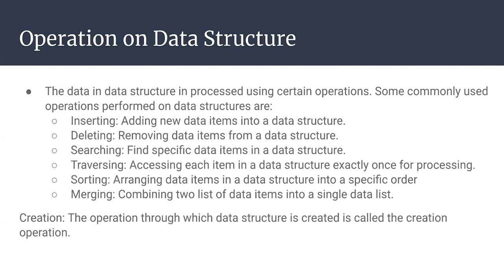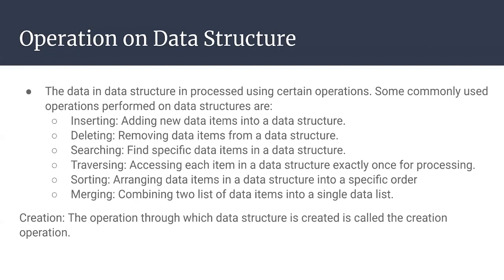And merging, as it says, is combining two lists of data items into a single data list. So if you have two data structures, there should be an operation that can help you merge these two data structures, right? Creation. Each data structure needs to be created in the first place, right?